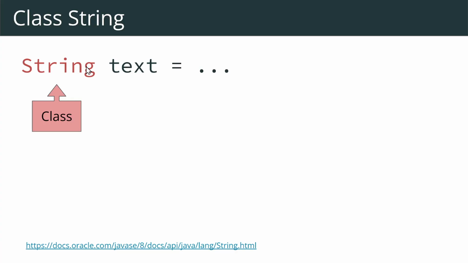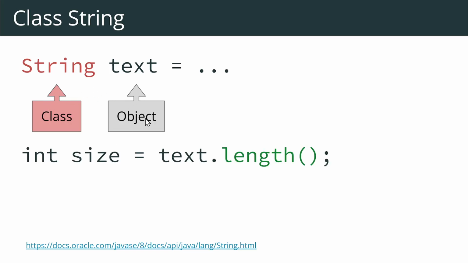A class is kind of like a cookie cutter. A cookie cutter allows you to make cookies. So the cookie here is called an object. Basically, the general version is string, and then the more specific one is object. All right, so this is kind of what I mean by cookie and cookie cutter. A cookie cutter is the class, and then the cookie is the object itself. These are two terms that I'm going to be using a lot today. I'll define them in a couple more slides, so just give me a second.